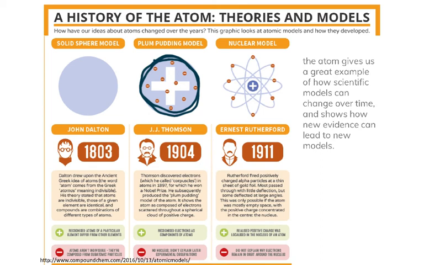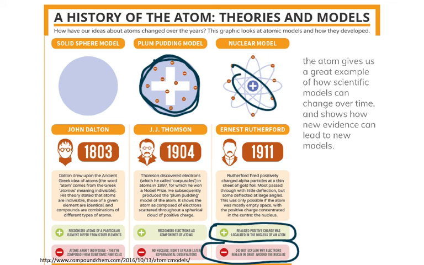This is only possible if the atom was mostly empty space and the positive charge concentrated in the center. What they said at the time was that it was like shooting bullets at a piece of paper and having some of them bounce back. So the nucleus, as it's now known in the center, was very dense, and it could cause the positive alpha particles to bounce away at large angles. So this was the discovery of the atomic nucleus. It did not explain how the electrons were organized around the nucleus.